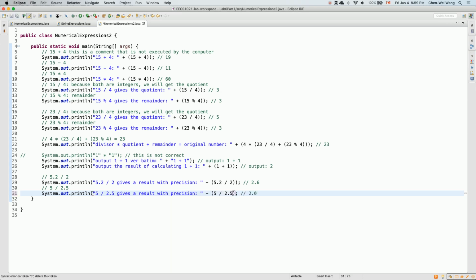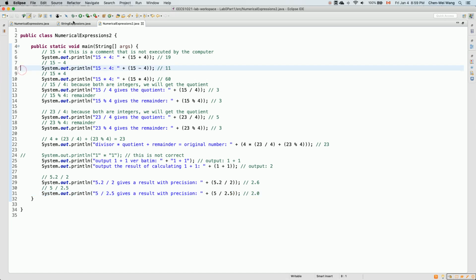You also want to put parentheses around this one, so that Java will understand you're trying to calculate the result first before you concatenate the result as a string to the string on the left. Let's execute it, and then I'll talk about the example I just promised.